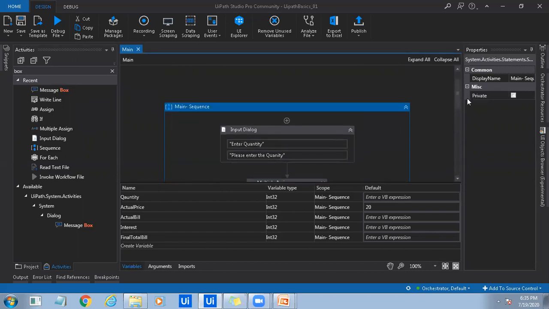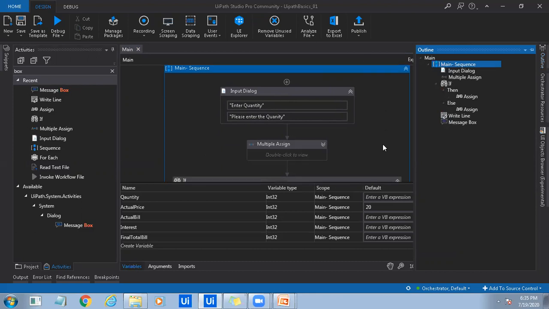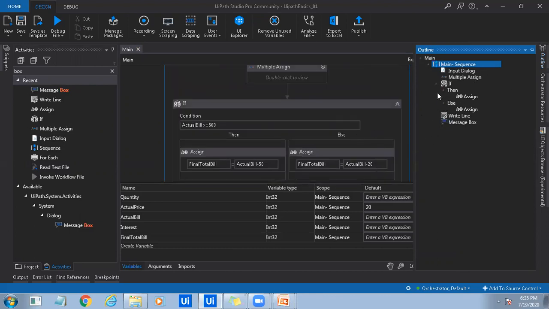Now let me show you it in outline. So here you can see the outline, which will make you understand the process in a single glance instead of scrolling down and scrolling up.